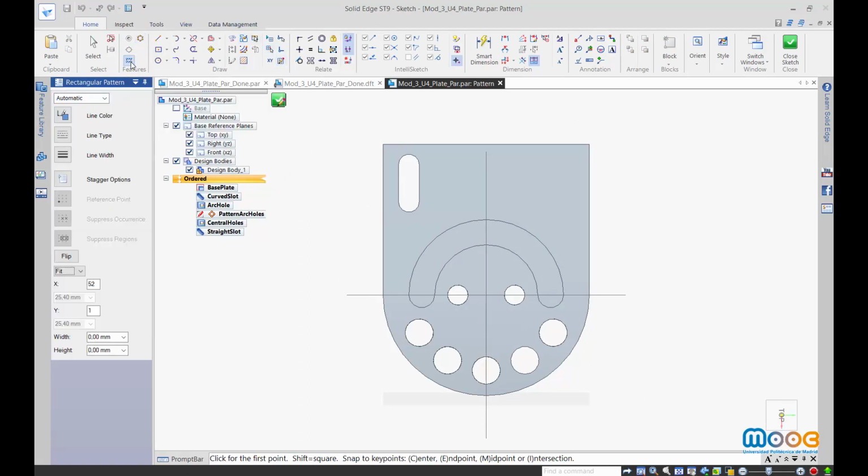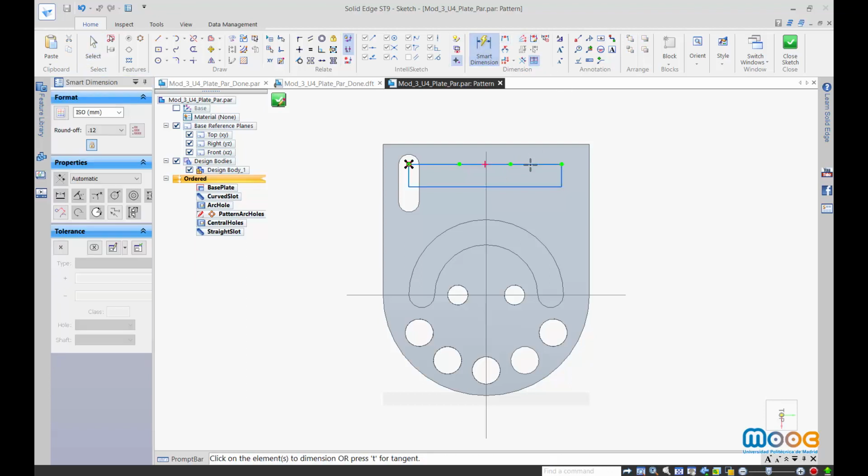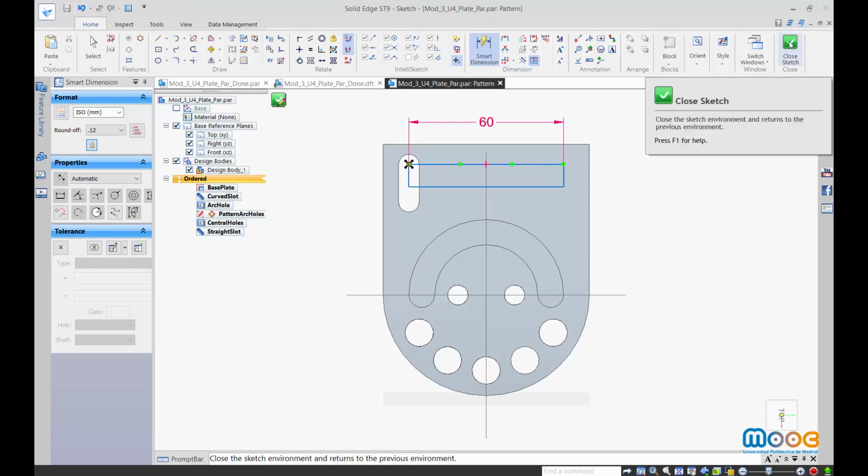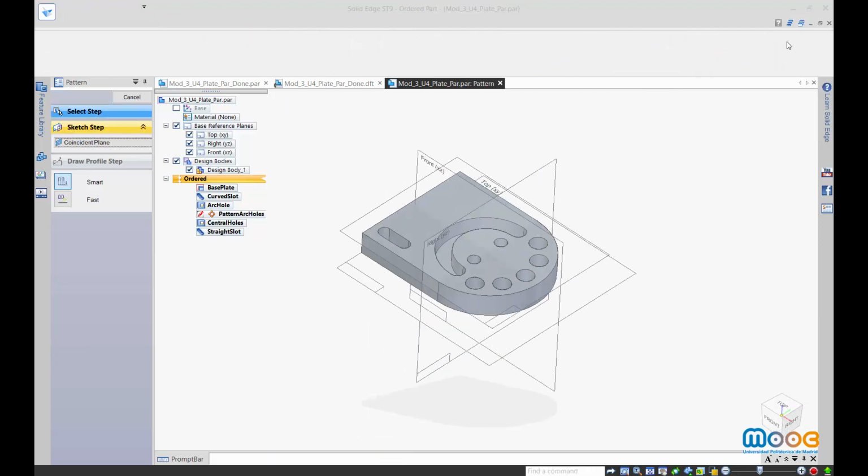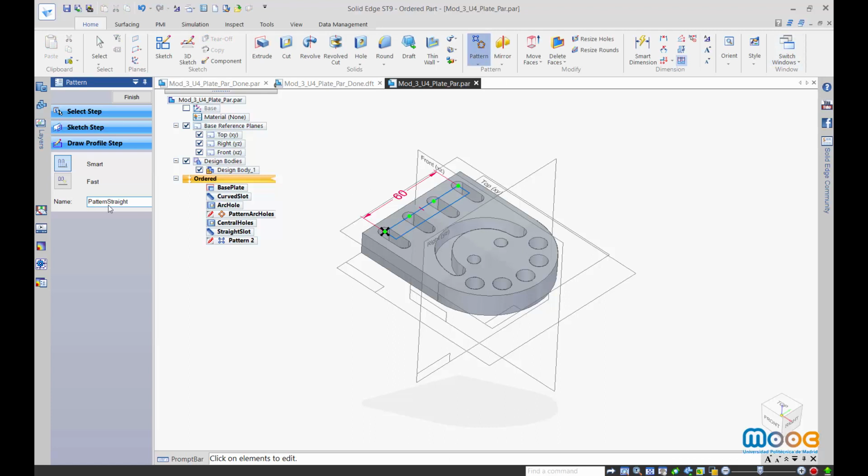Well, we begin in the center, in the beginning of the slot. We draw a rectangle and we establish a number in the X direction of 4 copies. The reference point coincides with the slot. Establish a dimension of 16, so that 3 spaces of 20 millimeters, and we have already got the pattern.